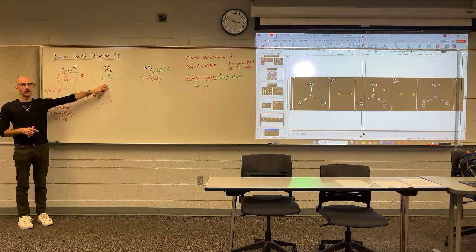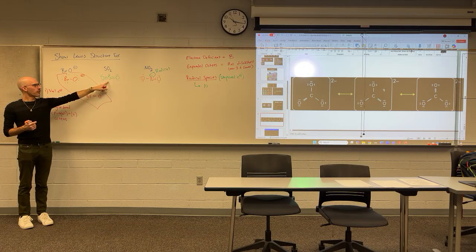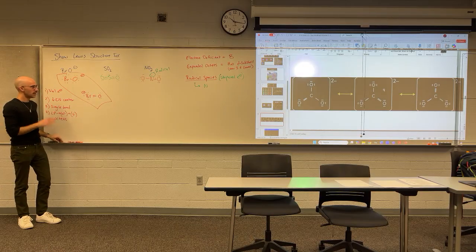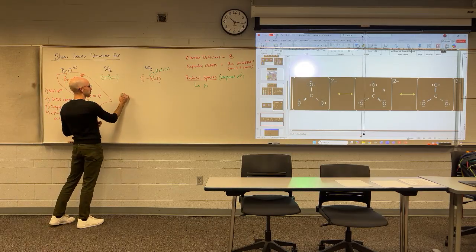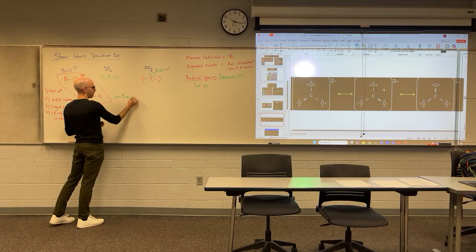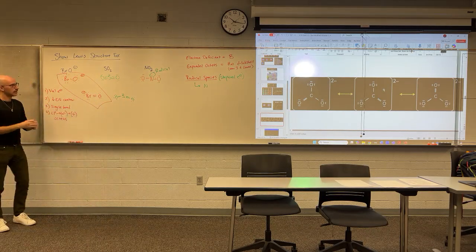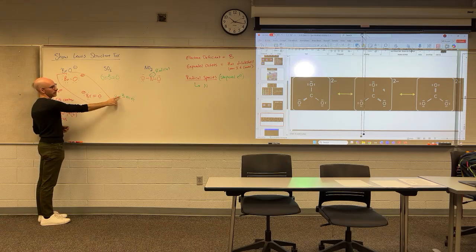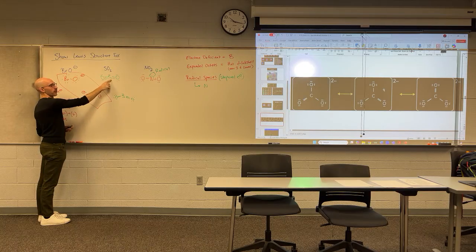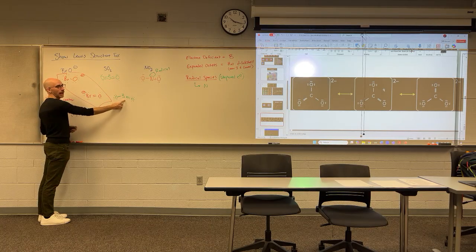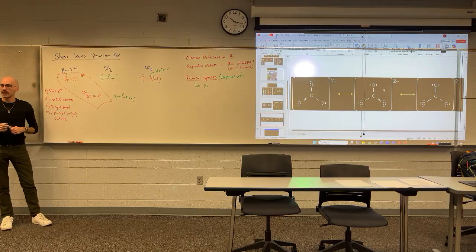What about in SO2? Do we have any formal charges in this compound? We don't. But we also broke the octet for sulfur. So we actually could have drawn this structure like this. One of the double bonds to one of the oxygens is given back to the oxygen. Sulfur goes from expanded to obeying the octet rule. Are there formal charges now? Tell me a formal charge you see.